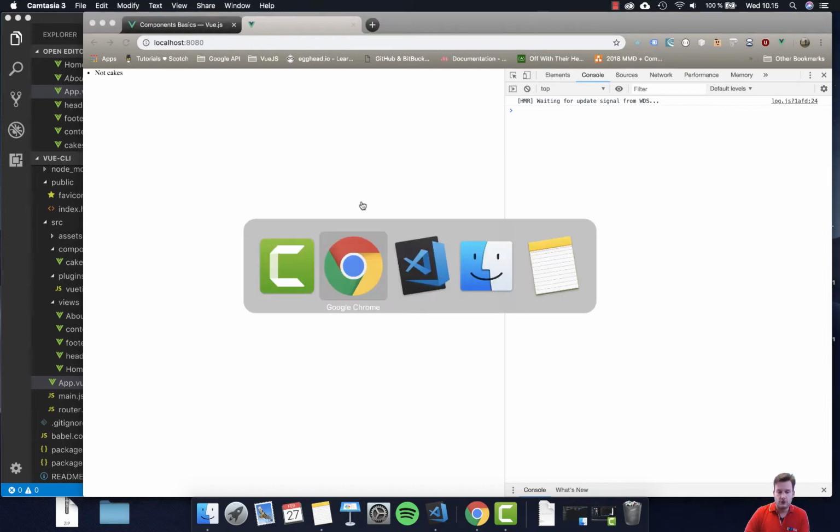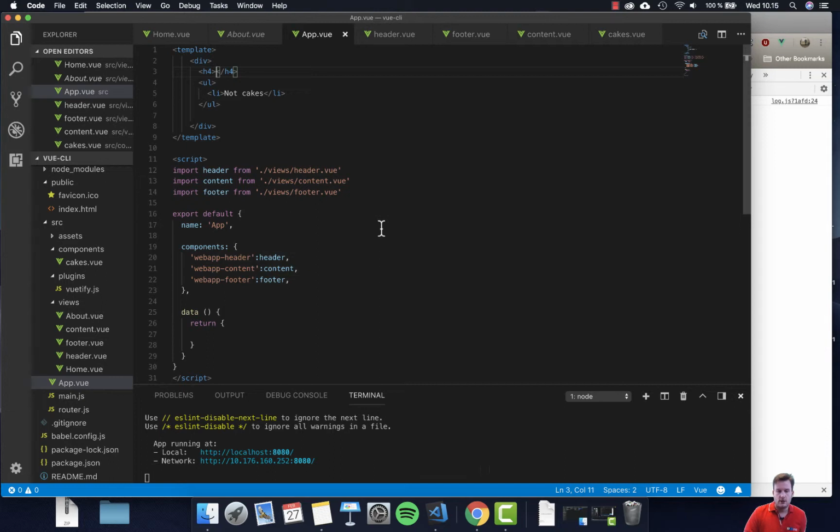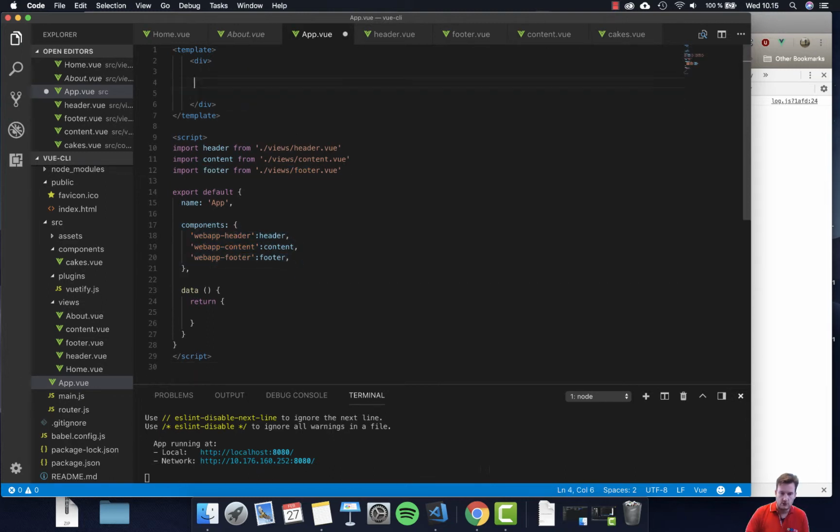And hopefully now you registered your 3 different new components, and you imported them. Up here we can now remove this. We don't really want that anymore. We're just going to use the HTML tags to import our components, and the first one is called web app header. So let's type that in.